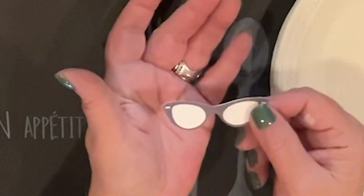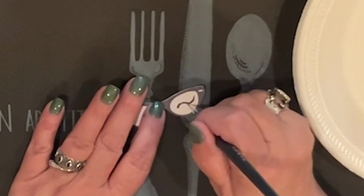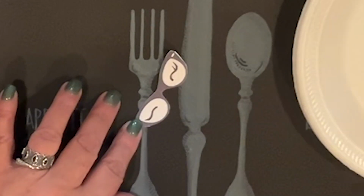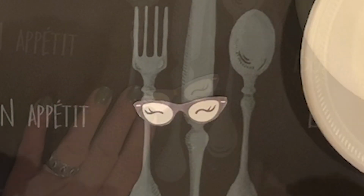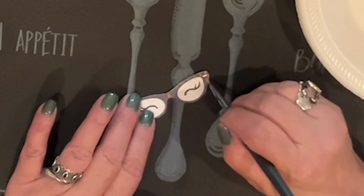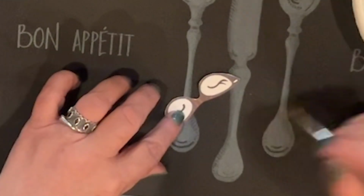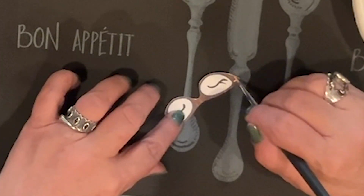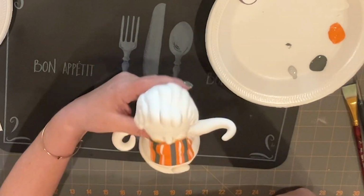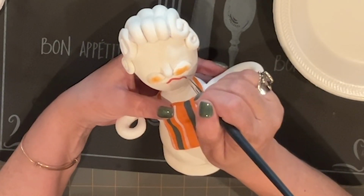Here are her cool cat eye glasses. Now, you know she needs some lashes, right? I'm using Hippo for her lashes. And we'll give her glasses some Bittersweet orange stripes, you know, to jazz up the specs. I'm also going to use Bittersweet to dry brush her cheeks. And I'm going to use Americana Cadmium Orange for her lips. Mwah.